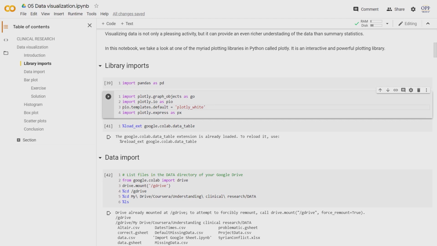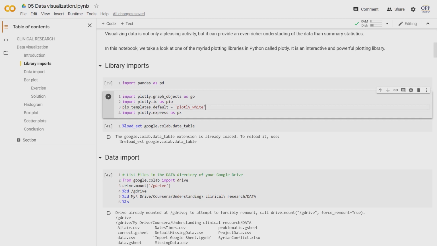There are quite a few of these templates or themes. If you're using a dark background that you can use inside of Google Colab, you can set it in the settings as a dark background, and you can set your plots to be a dark background as well. So that works out quite well and actually looks quite good.